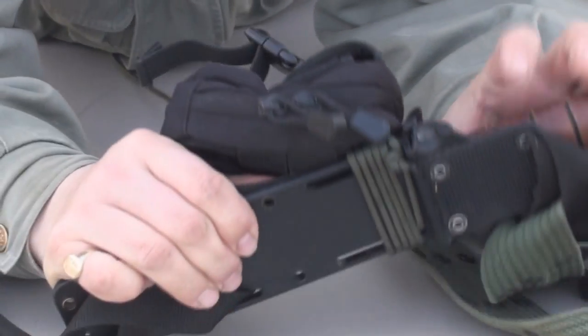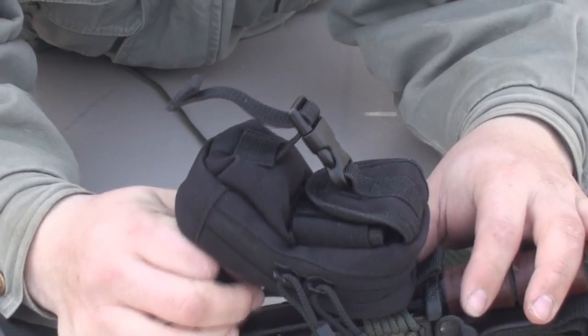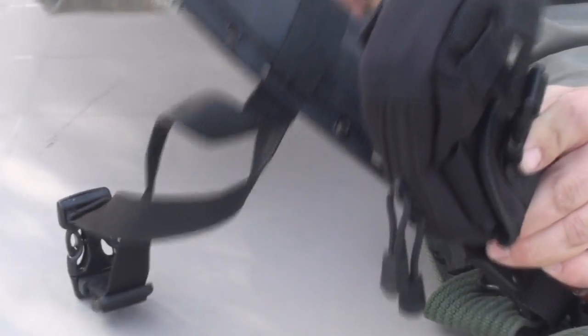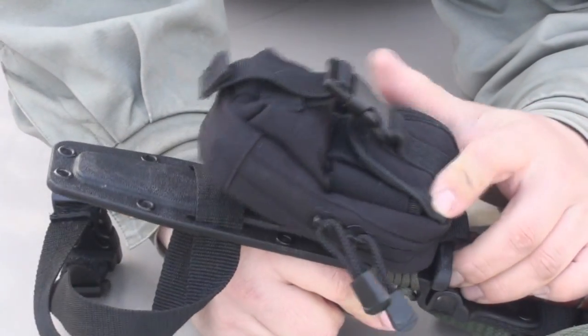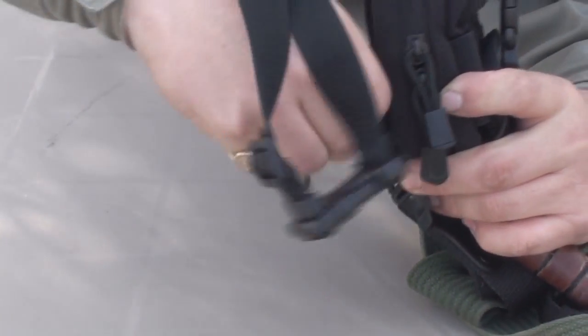What that does is allow multiple points of contact on this, so when it latches on through, it's going to hold a little bit better. So the next thing I do now is just continue wrapping, but instead of wrapping on my piece of equipment here, I'm going to wrap it through, just like this.